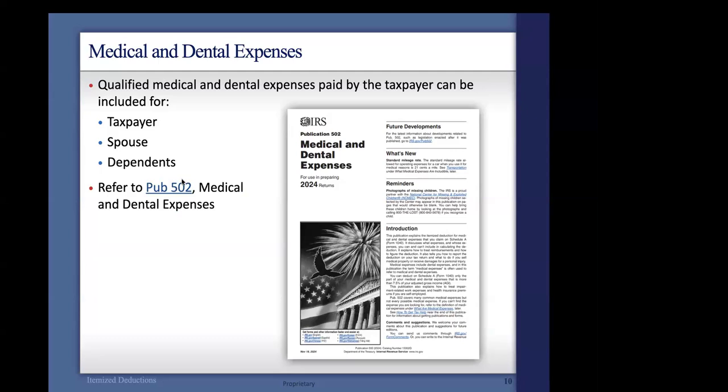The software will automatically take that cap. This is Publication 502 that you can refer to if you have any questions as it relates to medical and dental expenses.